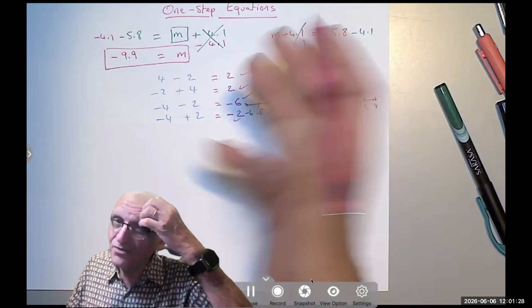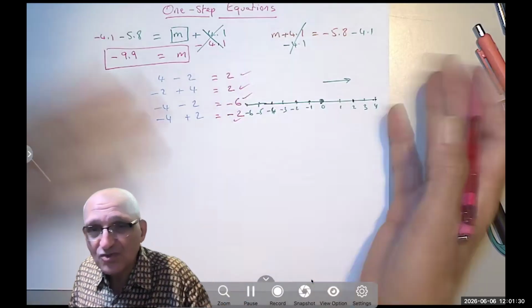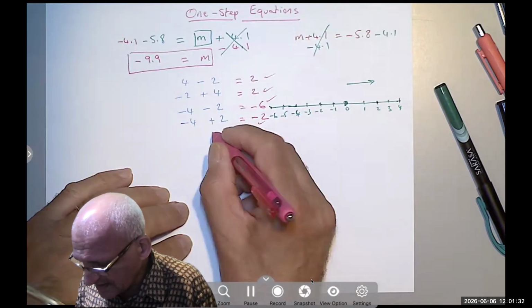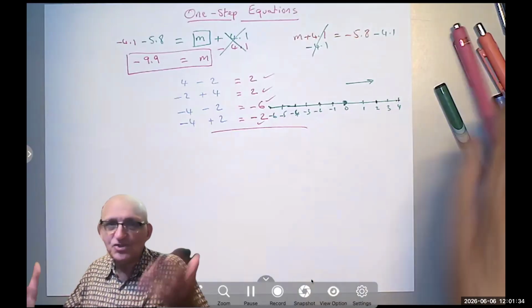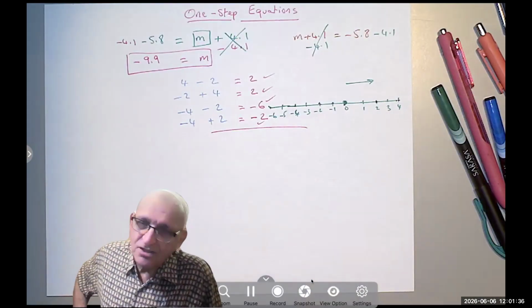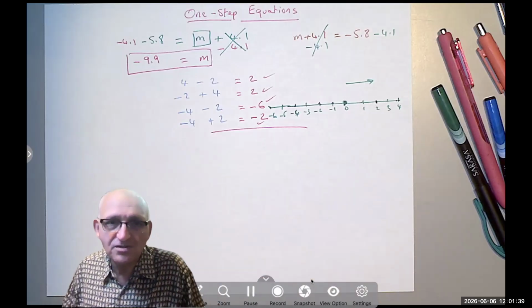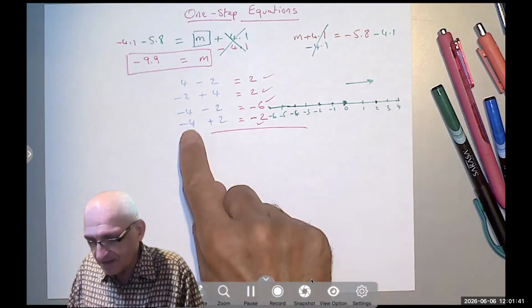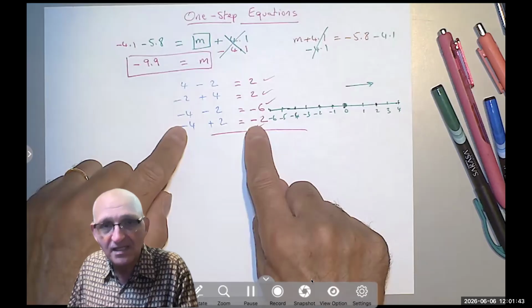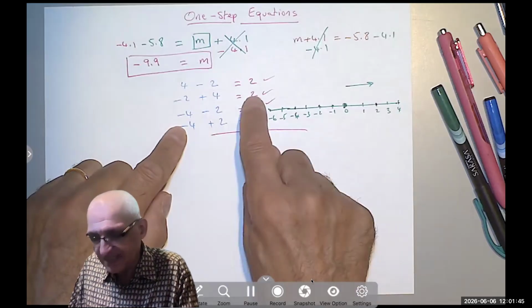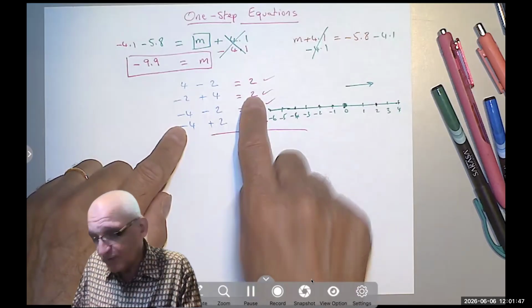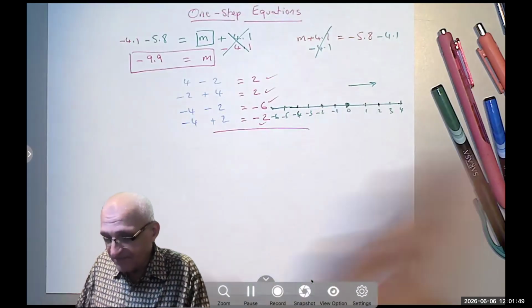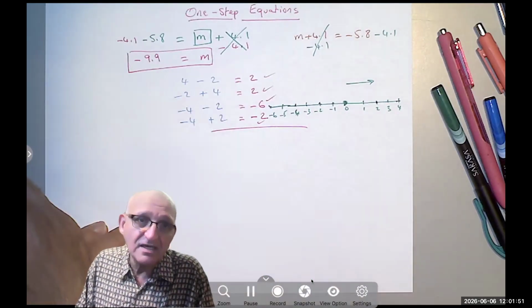And then after a while, when you try one of these two methods, it becomes a habit. You don't need to draw a number line. Of course, you don't do that. You do it in your head, and if the bigger number is negative, my answer would be negative. If the bigger number is positive, my answer would be positive. If both are positive, my answer would be positive. If both are negative, my answer would be negative.